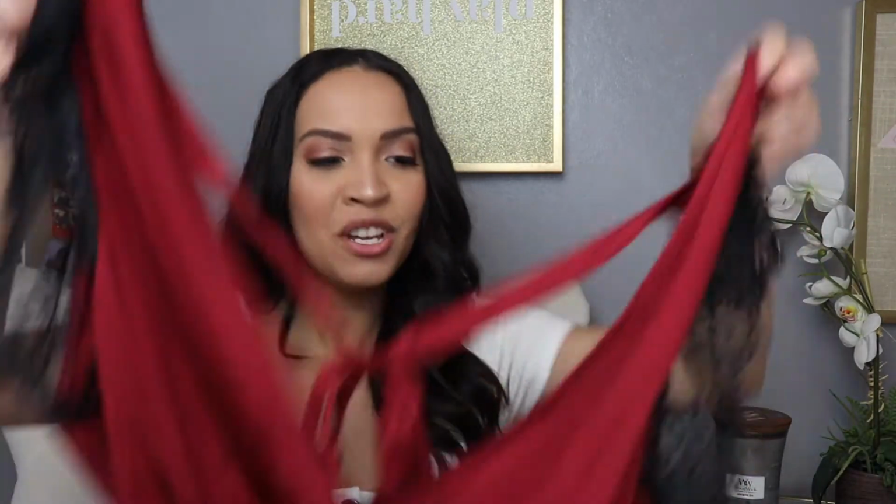So here is the first comfy lounge wear set that I got from them. I am actually super excited about this one. I thought it was so cute. This is exactly how it looks. Wow, it has really great material. Super comfy. So this is the front, like a crisscross. It's like an all-in-one romper. And then here is the back with the little tie. I think that looks super cute to be around the house. Your man will be like, "Wow, you look sexy." It's something you can wear all day. By all means, I am super excited to give this a try.